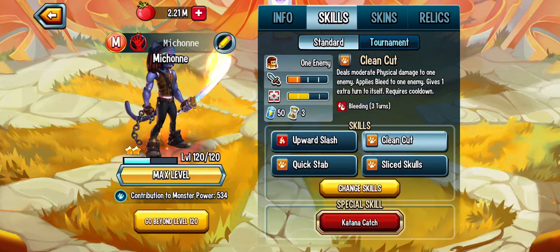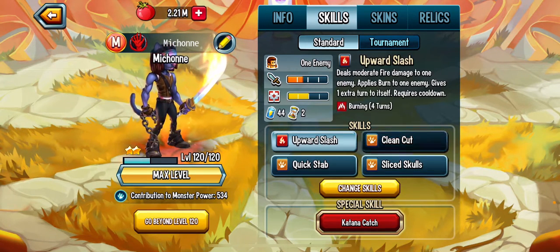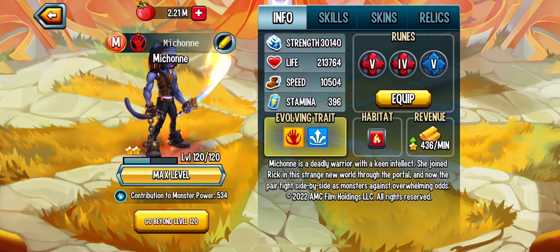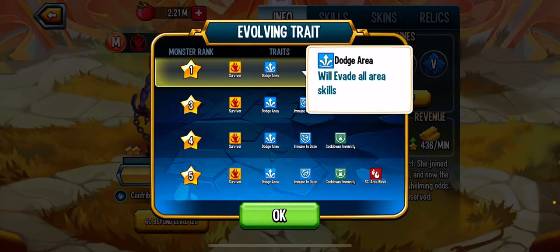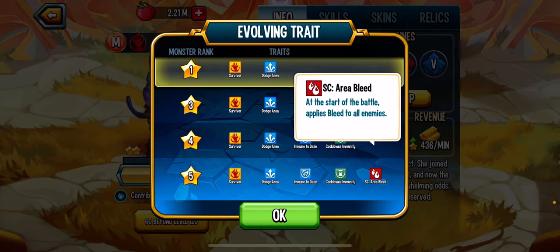She can infinitely cycle, and she is definitely one of the best monsters to come out of this Walking Dead event. Of course, they're all heavily pay to win, but she was the free one, and I gotta say, I'm really glad she was the free one. Not sure how much better the others are, but at least at rank 1, you don't really need rank 3, right? Immunity to daze isn't doing you any favors. Neither is cooldown immunity or status caster area bleed.